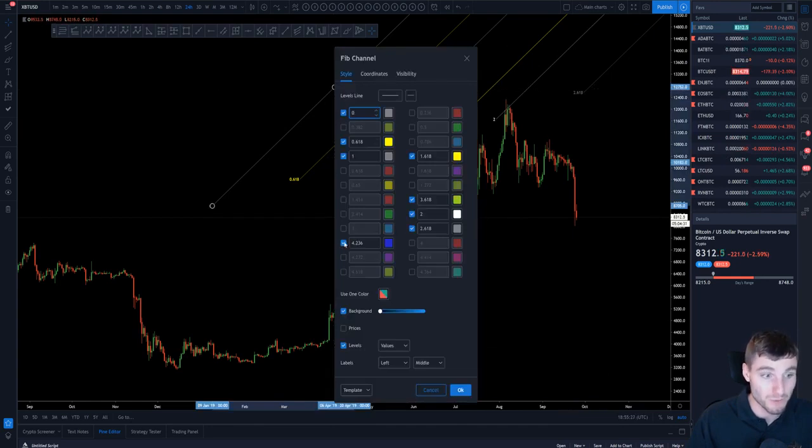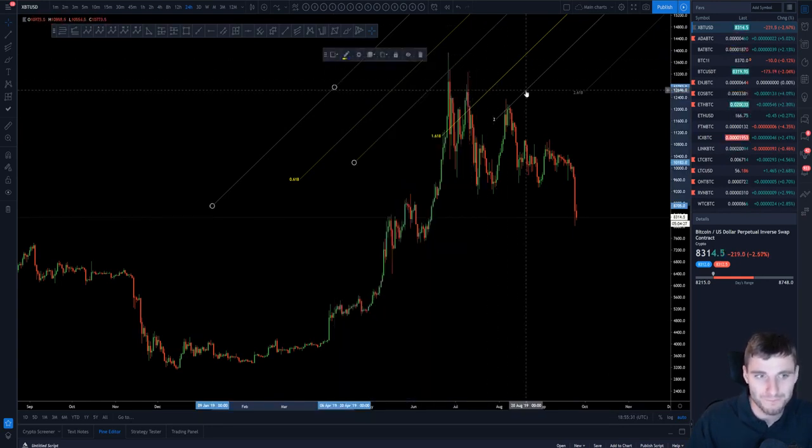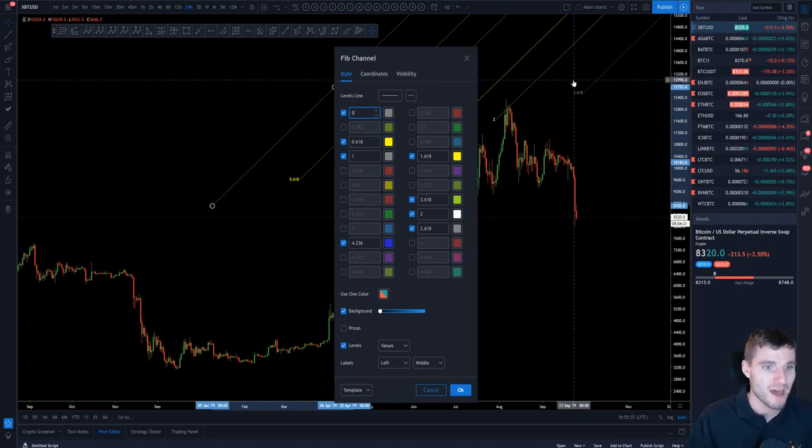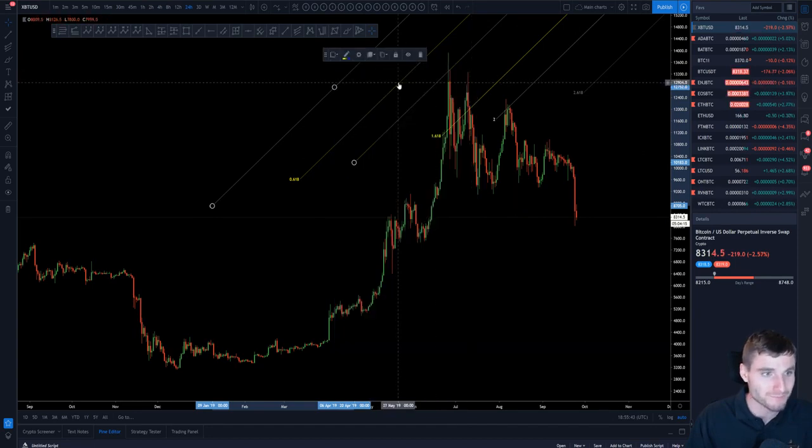You obviously could keep on going 4.618, 5.618, but yeah, that's just what I'd have as standard. Obviously, you can add it in if you need, but it's unlikely that you're going to keep going up and up and up until you retrace the market. But yeah, this is what I have in if you want to add in the same settings as me.